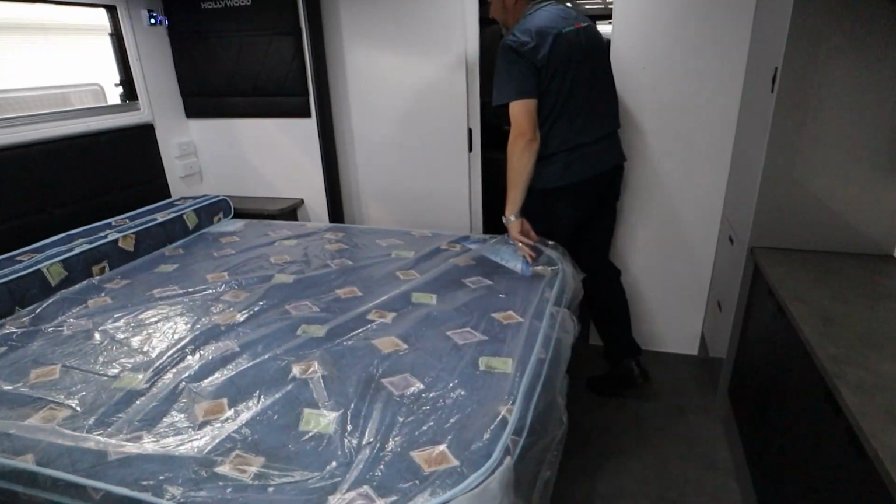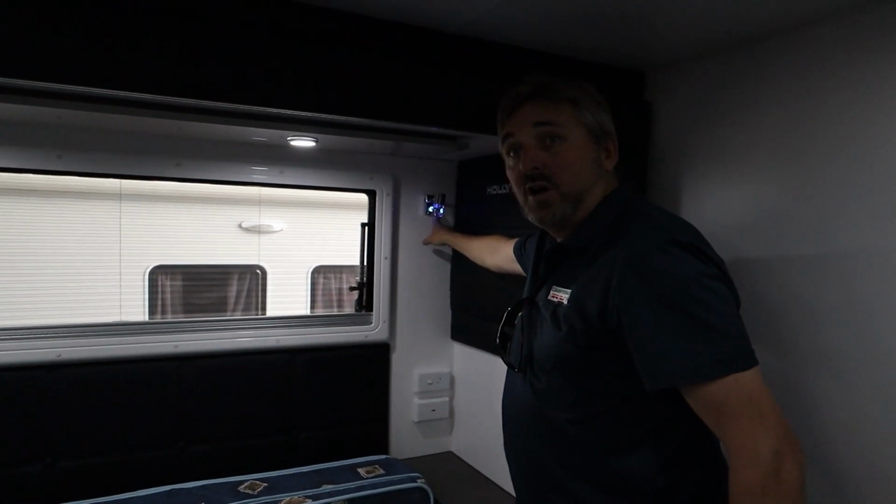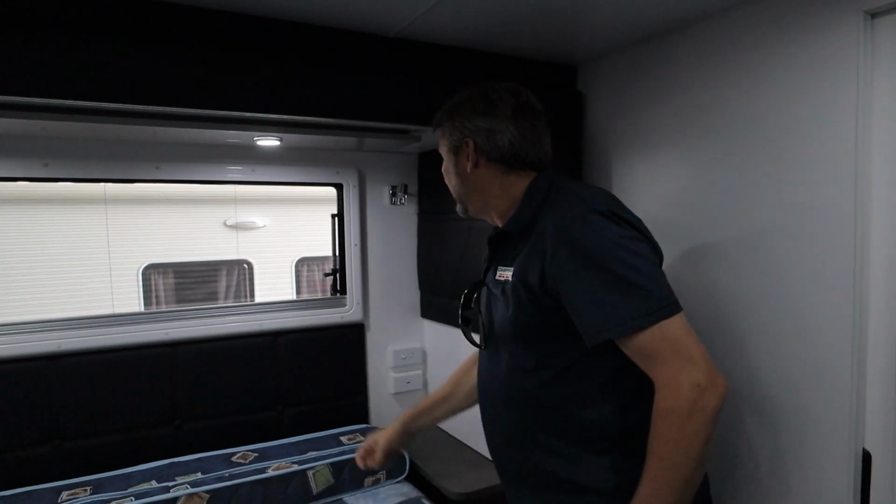You've got these funky lights up each side of your bed. It's either off, little blue light just so you don't trip over the dog, or the white light if you're reading in bed. Again, you'll get used to where your light switches are and how that funky system is going.